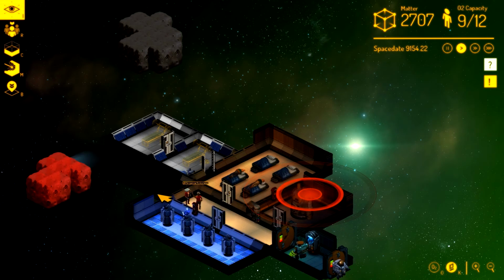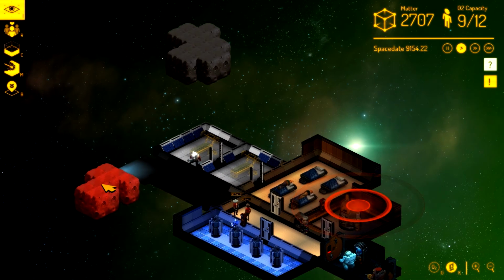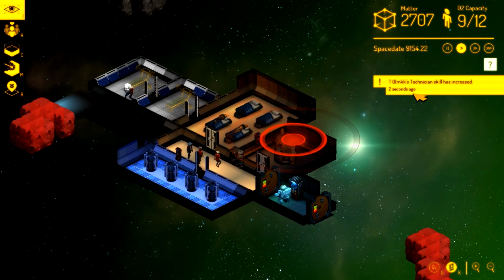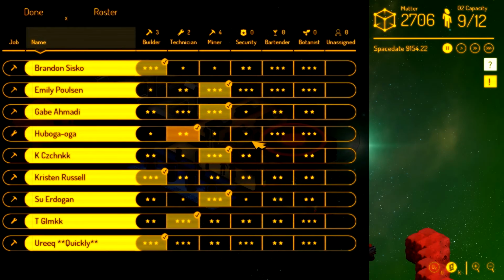Now they started building out here and I don't know what the hell happened. They just kind of gave up. I don't know if it's because of that asteroid right there or not, but we will find out. Glimlick's technician skill has increased. I have gotten a few more people, as you can see. I've given them all handy-dandy jobs. Oh, this person actually leveled up. He was 1 star before, so that's a good thing. I got a good deal of people mining right now.